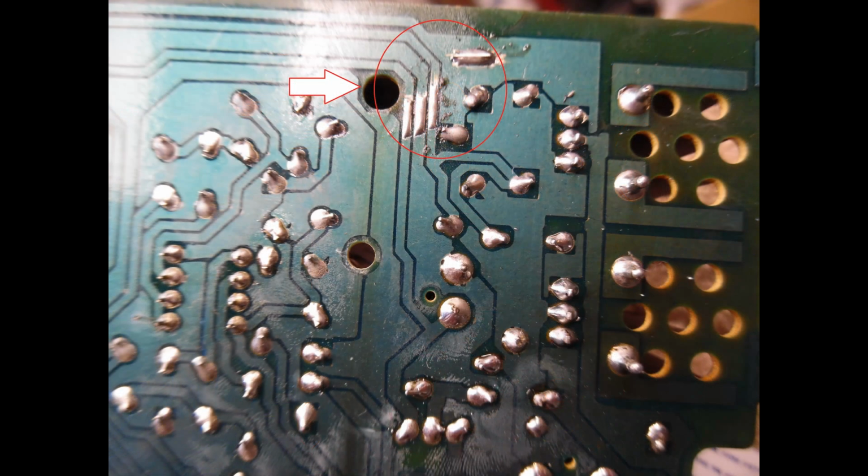When that board plugs in, there is a stand-up pillar and it protrudes through. Now I don't know if this was done during manufacture or it came at some point later, but any of these holes are potential stress points. So all I can conclude here is that at some point in time excess pressure either came from underneath or from the top, and that resulted in just a hairline crack going across.